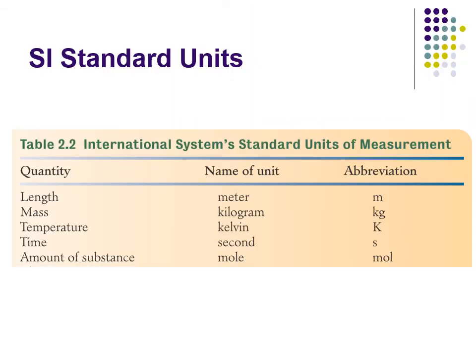The SI standard units that we're going to be using: kilogram is the actual standard unit for mass. We're also going to be using Kelvin for temperature, mole a little bit later than that. We tend not to use time too often, but it would be second if we were using anything with rates. And if we did happen to measure distance for some reason, meters is the SI unit for that.